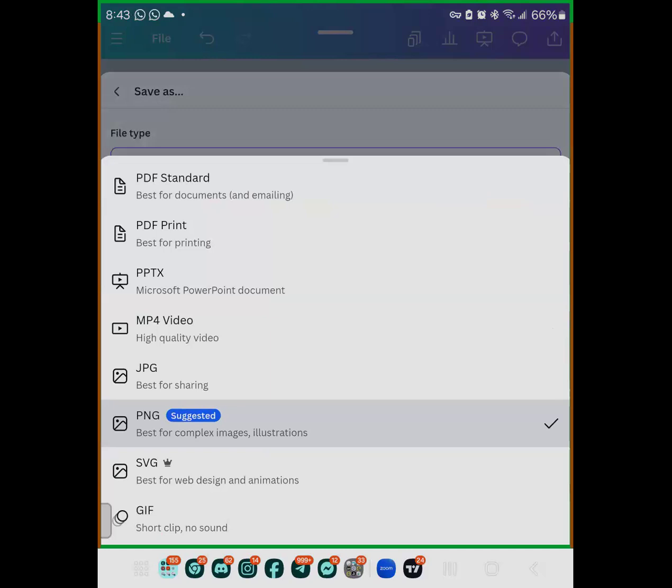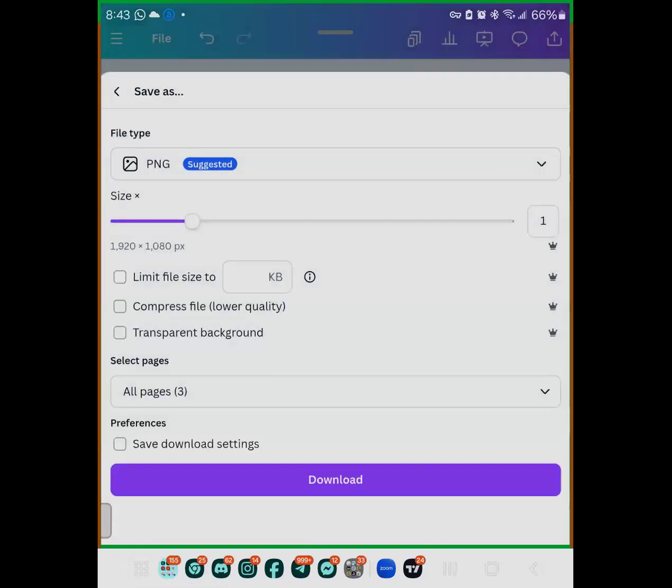But if you don't have it on there, click PNG, because if you do JPEG and let's say somebody zooms in on your picture, you know how when you zoom in on an image, it loses the pixels. But with the PNG, it's kind of like forever. You could stretch it out and stuff like that, and it's not gonna lose its pixels. So thank you for asking that question.